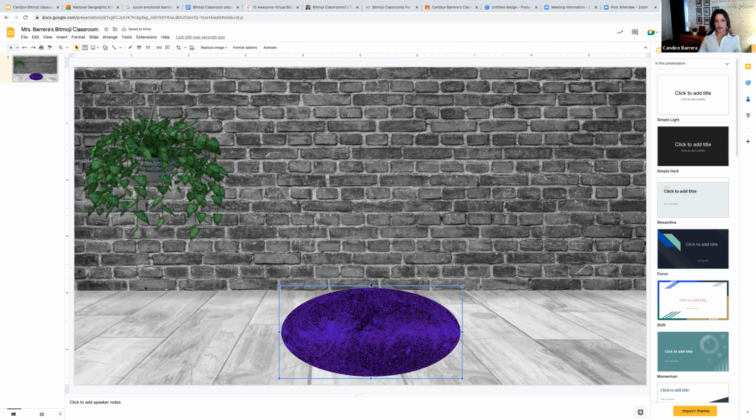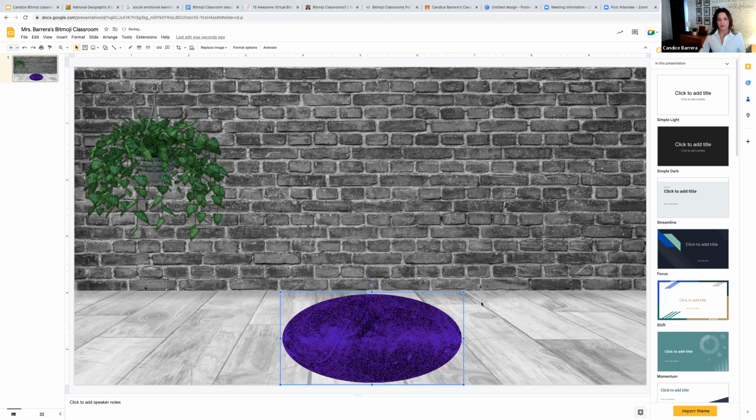Not looking too bad. Now, you can definitely work with this for a long, long time. I mean, I could be here forever trying to get the rug exactly where I want it, but I want to move on and show you some other things that we can use. Okay, if you didn't like the color of this purple rug, that's why I chose the brown one, because I wanted to be able to show you that you can recolor this rug. Maybe we want it to be a different color. So let's see what the options are.